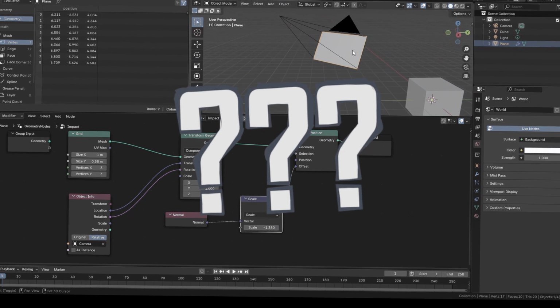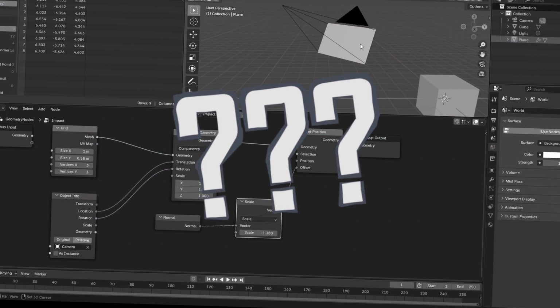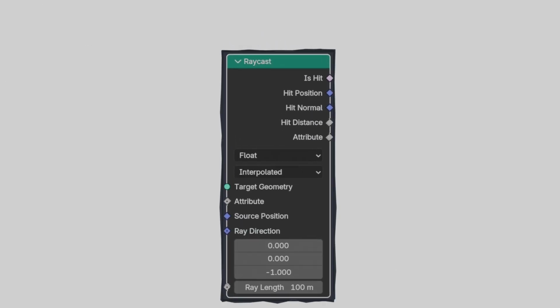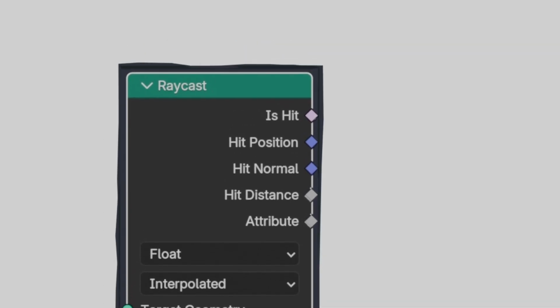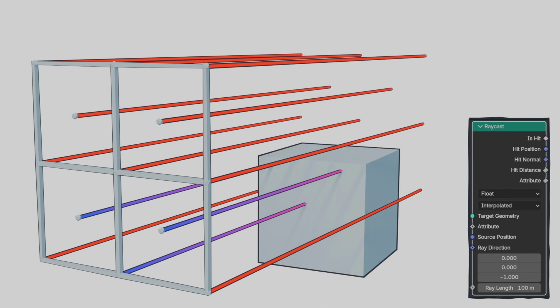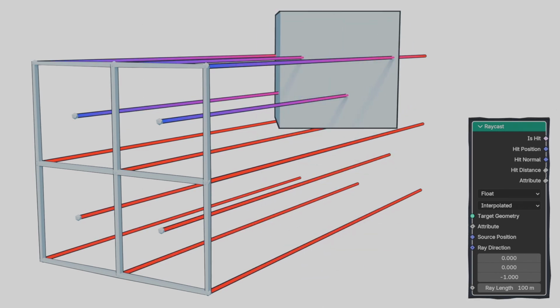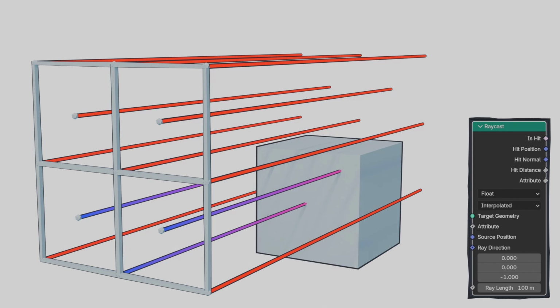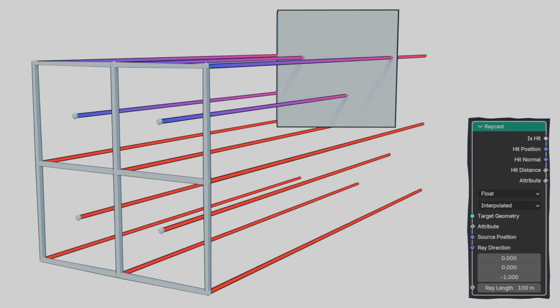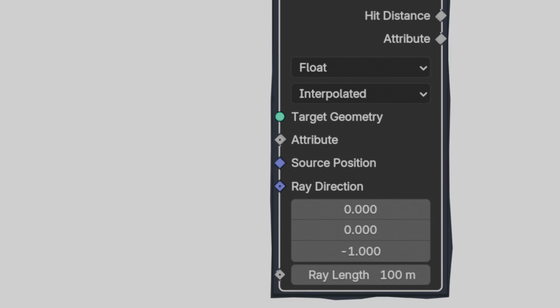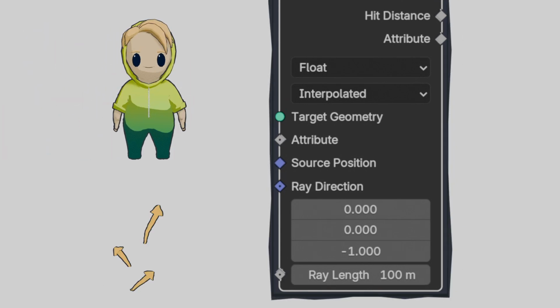But how do I get data from the scene, you might ask? Why, by the dark magic of raycasting, of course. The raycast node has a few different outputs, but the most important one in this case is the isHit output. Basically, it will return a 0 for false if nothing is hit, and a 1 for true if something is hit. If we think of those values as colors, 0 would be black and 1 would be white, which is perfect for impact frames. So to raycast, all you need is something for the rays to hit and a direction for the rays to be cast at.